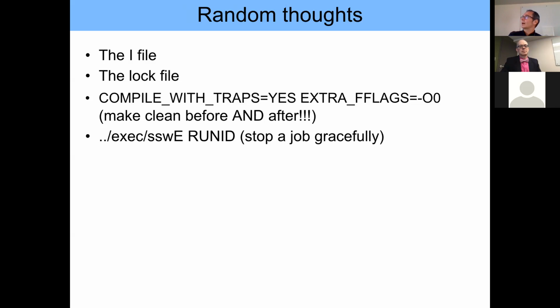So the moment you type this command, it doesn't mean that the model instantaneously stops. If you check your queue immediately, you will see that your model is still running. What it tells the model is, when you have the time, when it's a good time for you, stop, which means that the model will finish the current time step, will save a restart file to disk, and then stop. And then anytime you want, you restart your run with the standard command that you use to restart it.